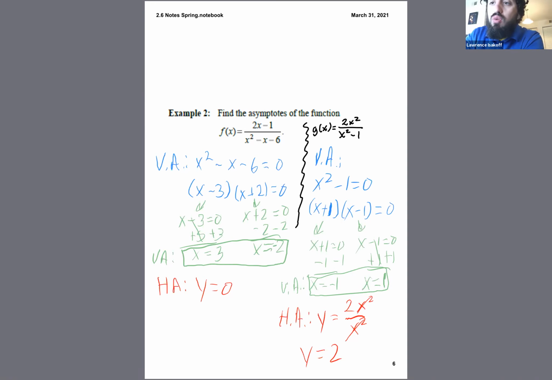Yes, so the x squareds are essentially canceling out just when we're looking at the horizontal asymptote. We're going to talk about what it means if in the original function form something cancels out. But the x squareds would not cancel out how it's initially written due to the minus 1 in the denominator. We will see at least one example where something in the numerator and denominator cancel out, and that's what creates what we call a hole. So great question there.